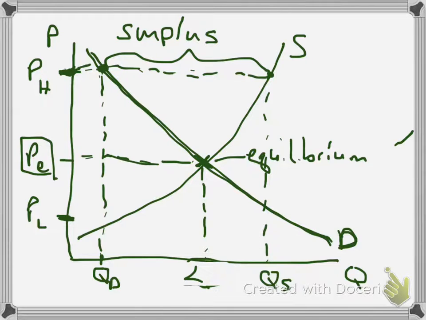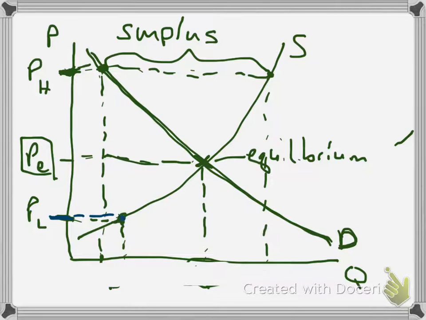You have a surplus. And vice versa, if the price is below equilibrium, then when you cut across, the first thing you notice is that the quantity on the, now I'm going to get rid of these quantities. And I think I'm going to change the color of the pen just to help see the differences. Okay? And that'll help some of you.